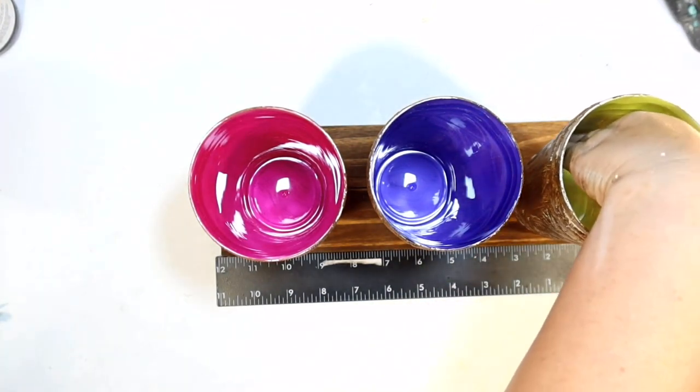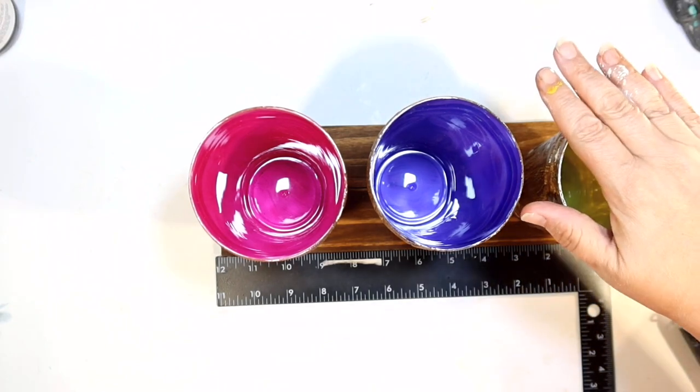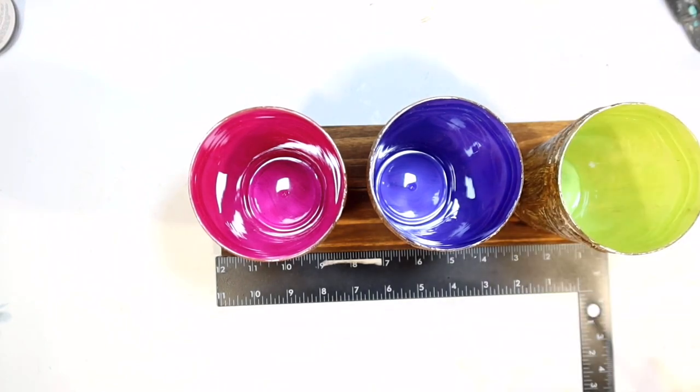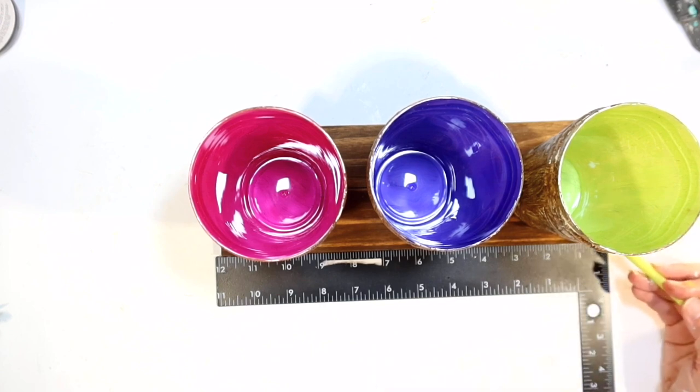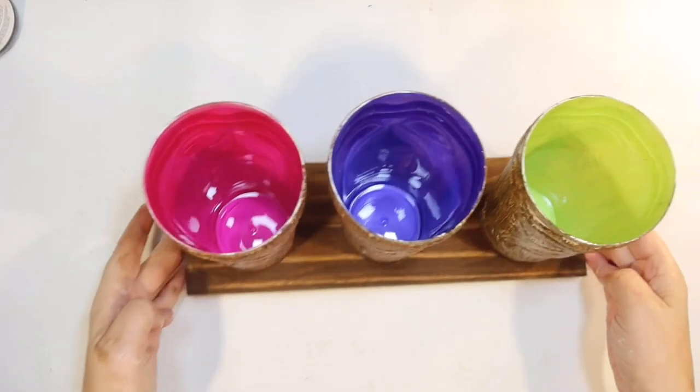And normally I do a boxing kind of fashion where you can also put napkins and stuff in there too. But I think this turned out fun. And sometimes you don't really want napkins to be there too. You want people to be able to work their way through the line.